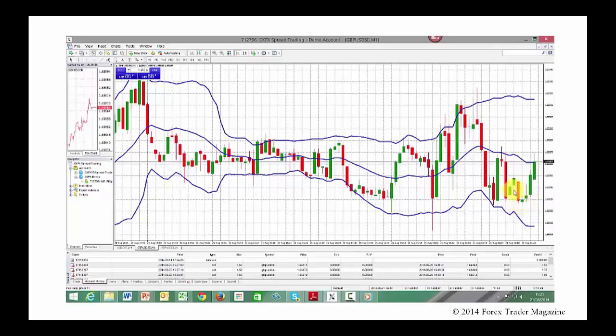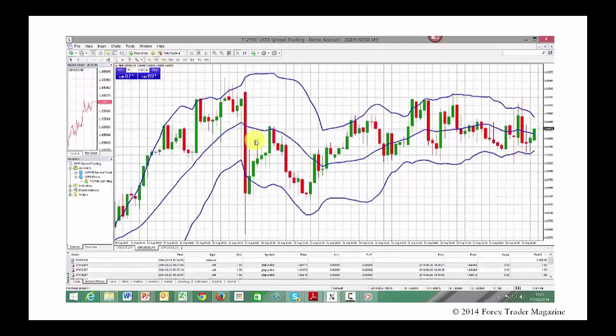Since then, while we've been talking, it's actually gone up and hit that middle band, and it's going up from it. Now, I don't know where it's going to go next. It may go through, or it may walk along the middle, or it may bounce off. So this, as a signal, is not strong enough in itself to give me cause to enter a trade at that point. Let's see what's happening on the 5 minutes while we're in.